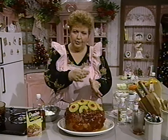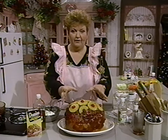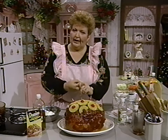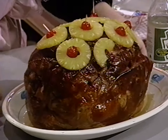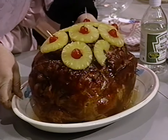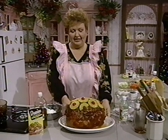Then come back and put your brown sugar — pack your brown sugar in the scores because they have opened up. Then put your pineapple and cherries on, and take your pineapple juice and three-fourths of a cup of brown sugar and cook it together until it melts, then baste the whole top of it. And you will have — look how juicy that ham is. Can you see that? That is a ham we're going to be serving to some of our family and friends in just a few moments.